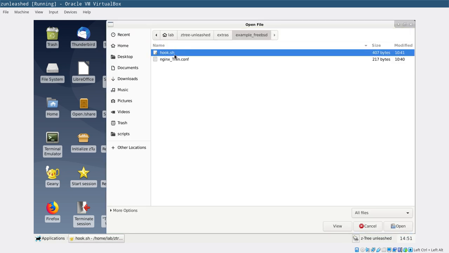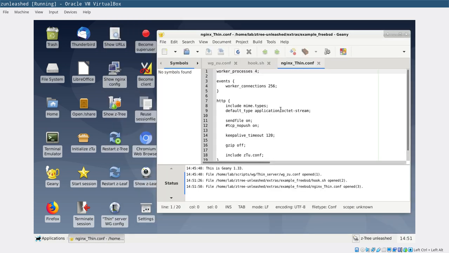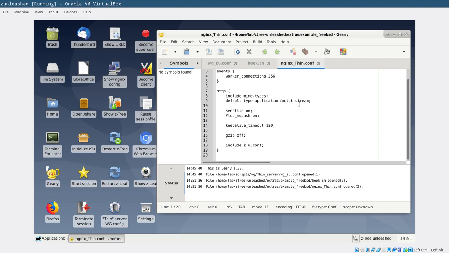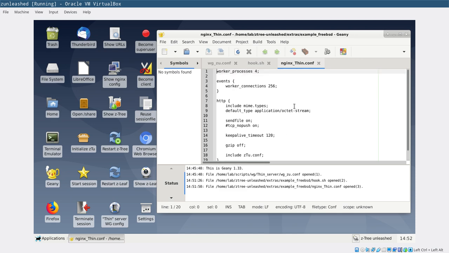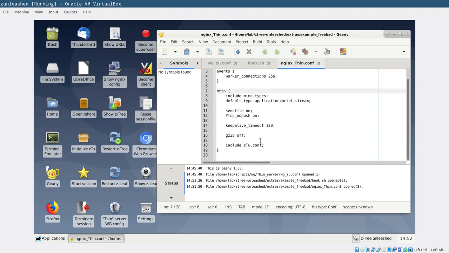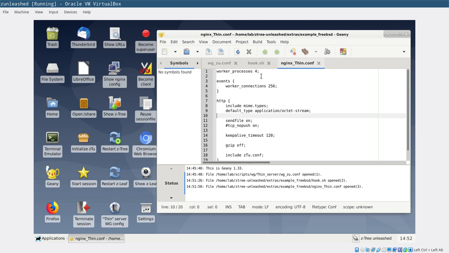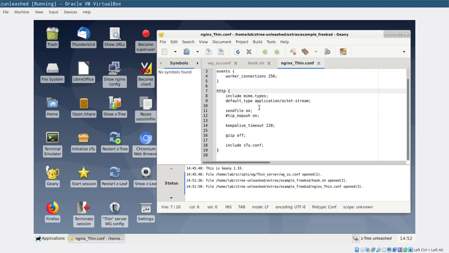Now, for that to work, we also have to put in this Nginx config on the thin server, which isn't that difficult. However, you have to really find the path where this is. And I will not show you how I did that because I cannot remember, to be honest, the exact path on FreeBSD. However, it's quite simple to find, right?